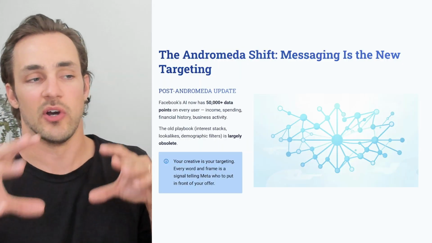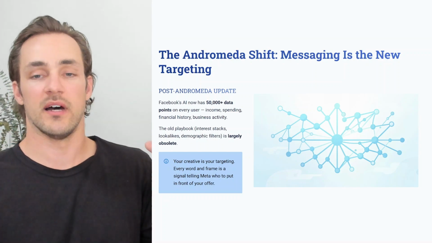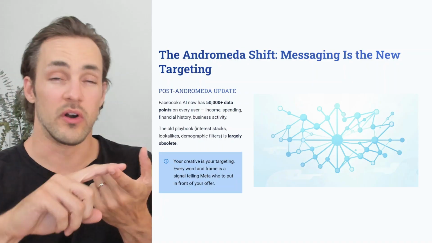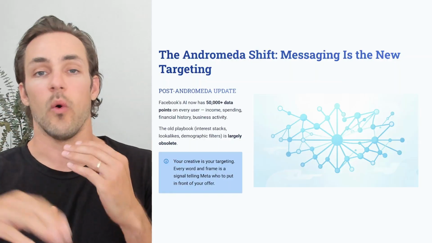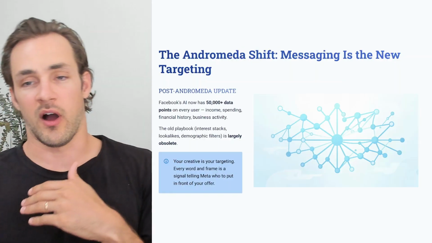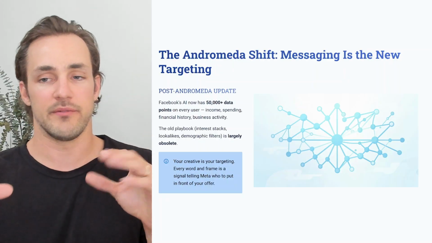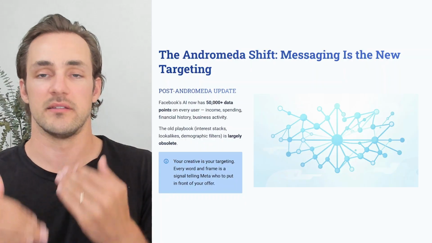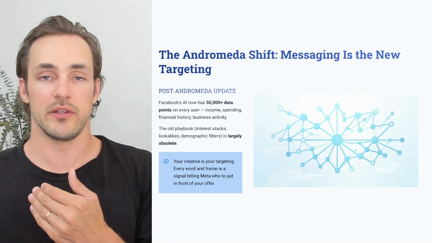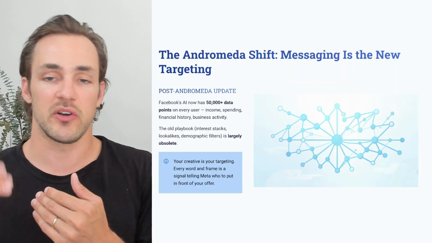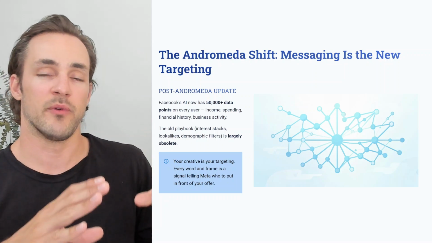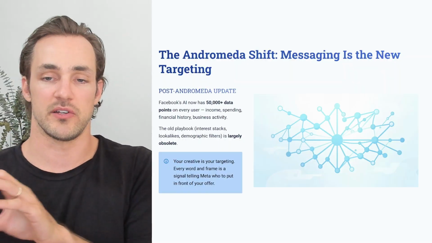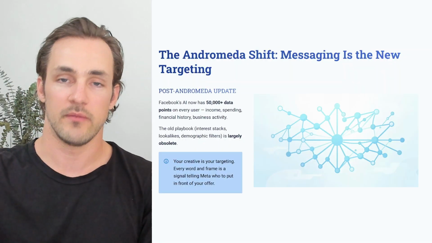So if your targeting settings don't control the algorithm anymore, then what does? The answer: messaging. Whatever your ad says, the words, the visuals, whether it's text or video, your hook, your offer, the framing of your ad, Facebook reads all of that and uses it to find people who are going to react and take action based on what they know about you and what they know about their users. So the algorithm is essentially asking who on this platform is most likely to engage with this ad creative and this specific message. Then it finds those people at scale every single day, every minute of the day, right?